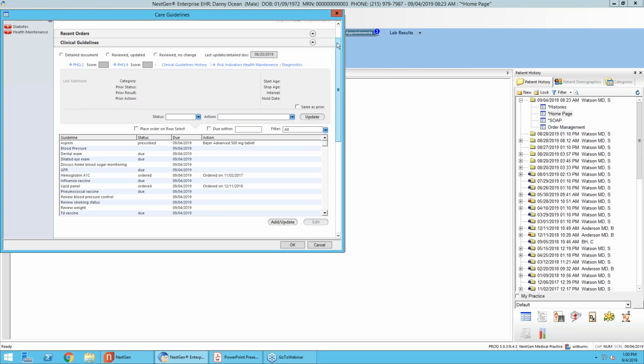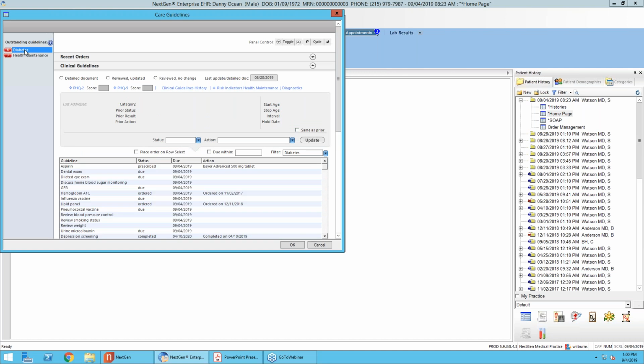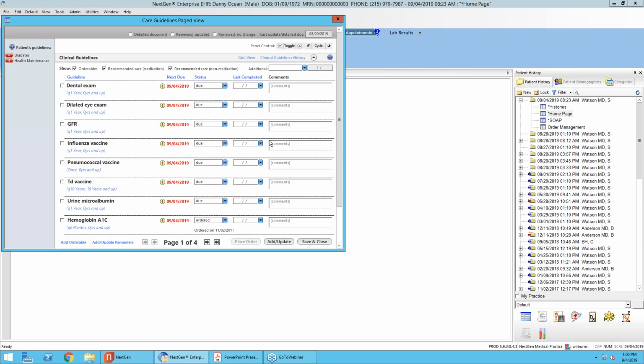No. When you install the new one, it automatically goes to the paged view for you. So if you're logging in and you're still seeing this, I would venture to think maybe the install didn't get completed or there was some kind of problem with it. You might have to do that install again.